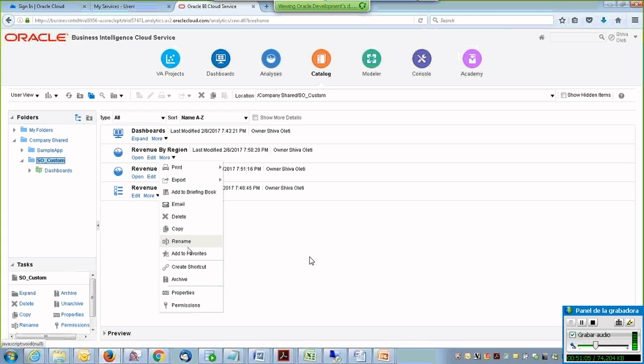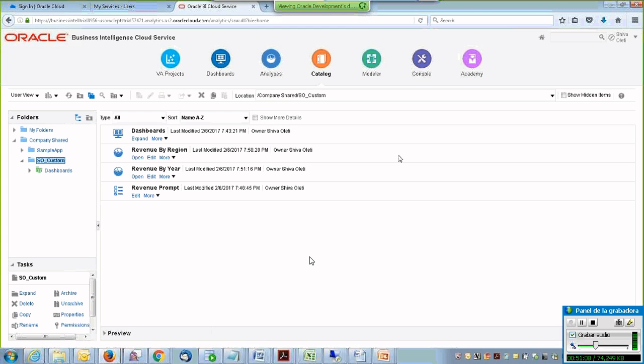Then at a report level, you can specify the permissions, or at a prompt level also you can provide the permissions. Then you can also expand, in case you want to delete a particular folder, you can delete that from here.